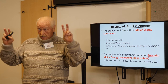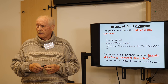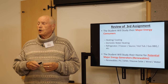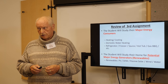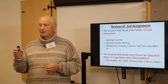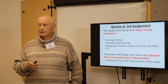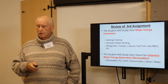Refrigerators, are they Energy Star? How old is your refrigerator, Fran? Is it from when we bought the house, I guess? Well, actually, at least 30 years. You can get major energy improvements with the newer refrigerators, by five times. You're probably pulling 500 watts, and you can pull less than 100 watts. Oh, wow. I understand frost-free refrigerators have a heater inside to warm up and prevent the freezing from happening.